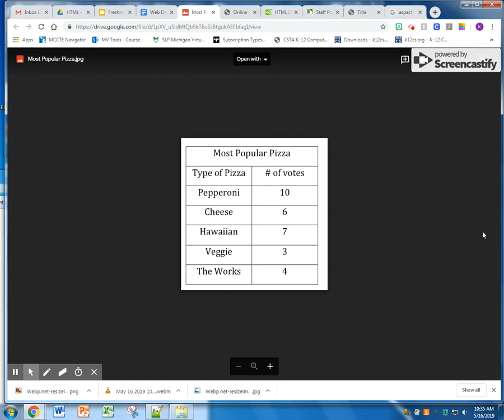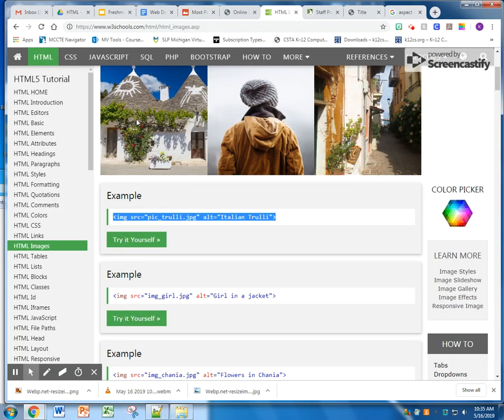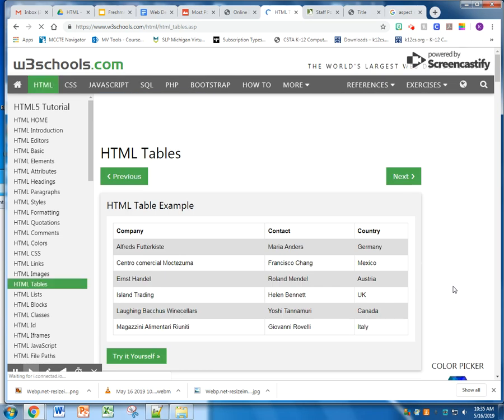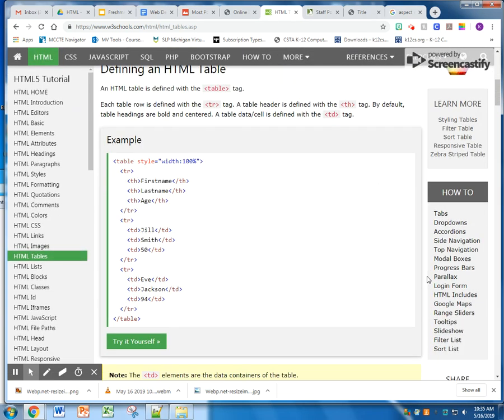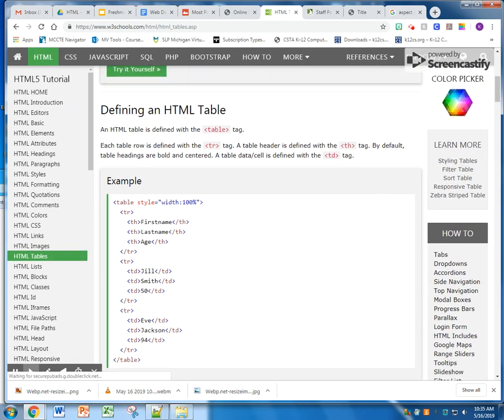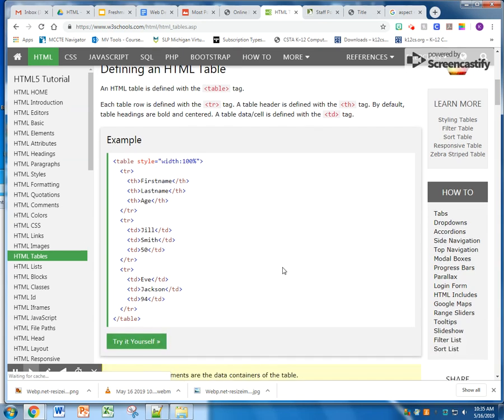And we're going to use this as our little example, just so that we have something that's pretty easy to use. So we're going to start with going back to our tutorial and clicking on HTML tables. Okay, so this looks rather complicated, but you'll get the hang of it in a second.